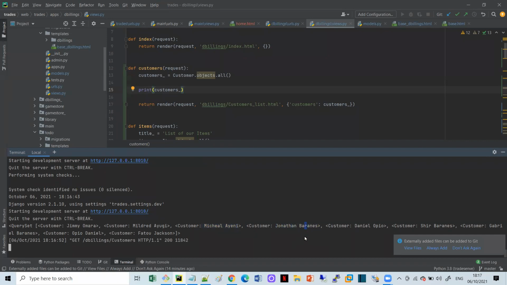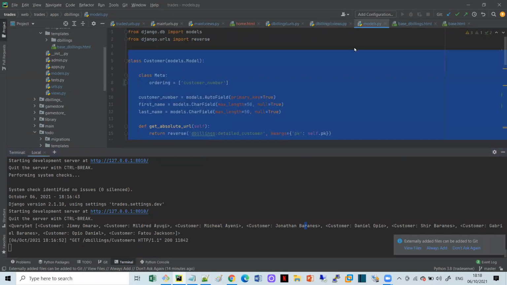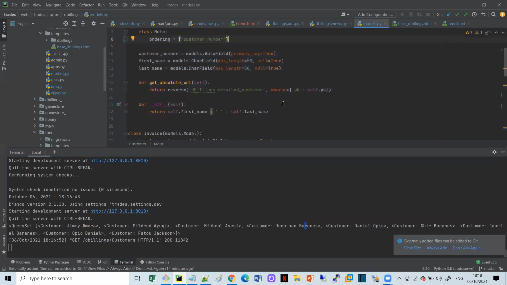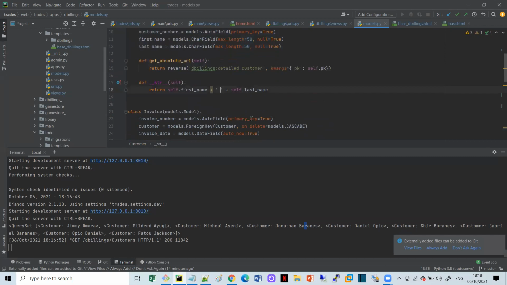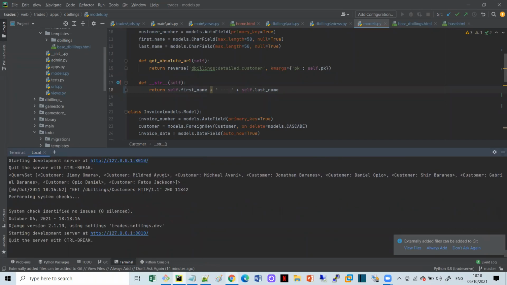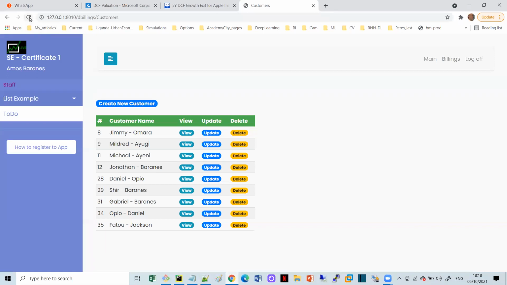But see, did you notice it has the first name and last name? And the reason I did it, because when I define the model, I define this special function, the string. Let's put a dash, 2 dash, in fact, or 3 dash so you can see. Now I'm going to run it again. Okay? And going to print it again. And you will see how it will look like now.